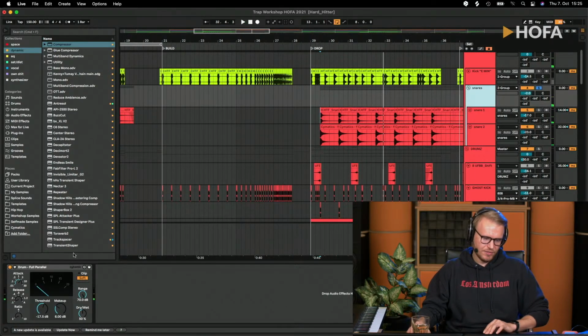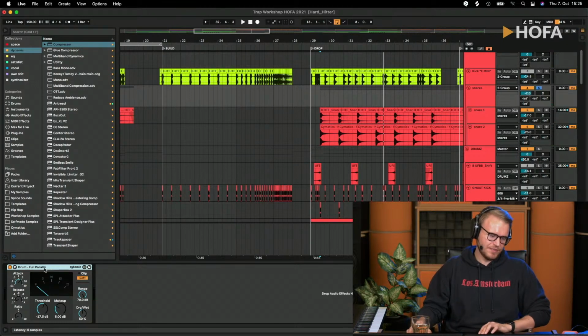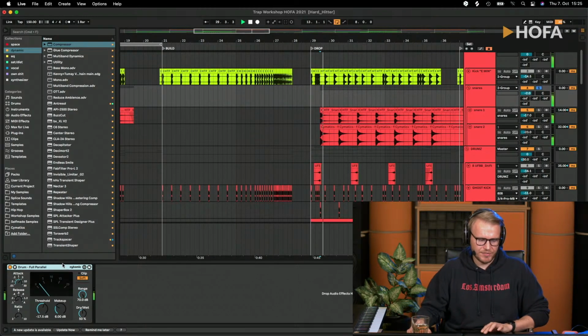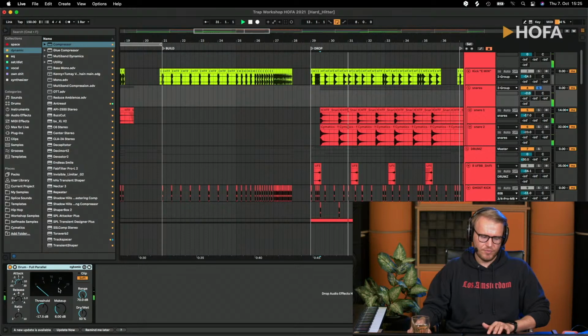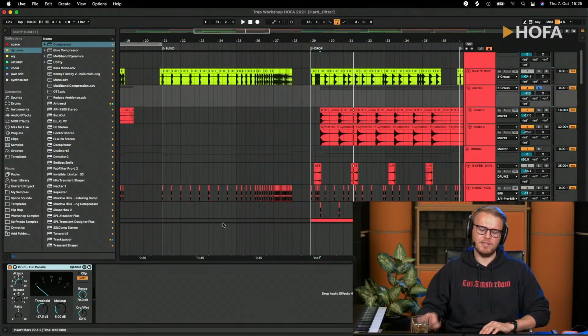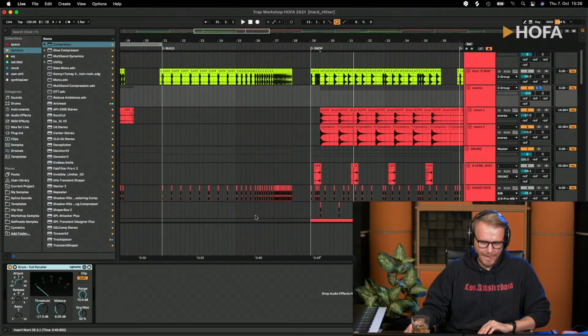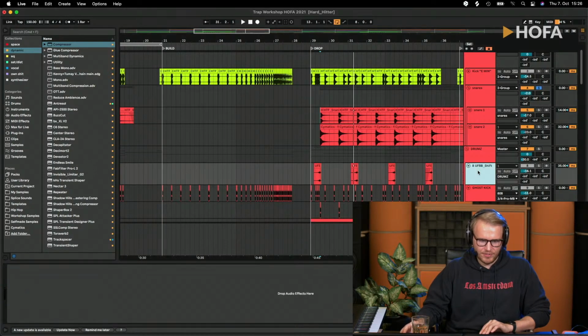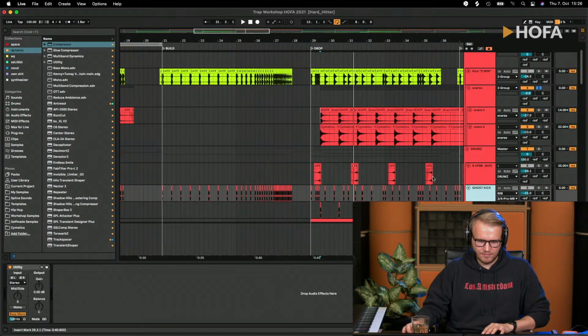I only use the compressor here from Ableton. It's a glue compressor to compress them a bit together with 3 to 4 dB gain reduction. Not that much, but it's a bit of gluing together. That was actually the processing for the snare.